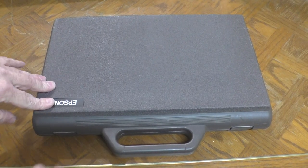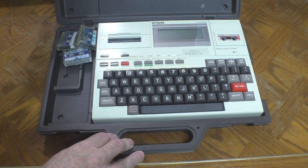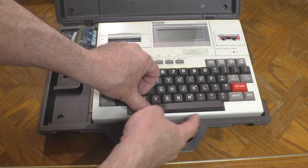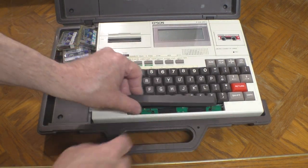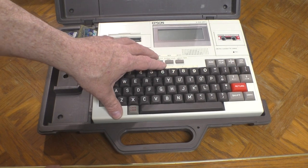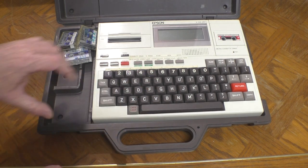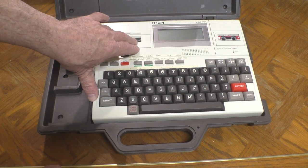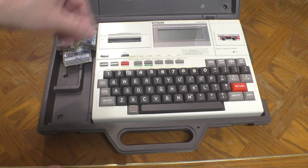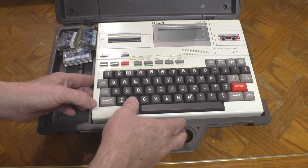Here we have a familiar brown box that says Epson on it, and if we open it up, you probably won't be surprised to find another HX20. This one has a floppy spacebar because I took it apart and swapped the switch out for a friend — it had a bad spacebar key. I found out with some help from somebody on Twitter what these keys are, so hopefully I can find another replacement. This is one of the rare good buys on eBay — I bought it intending just to use it for parts, but it turns out it's in fairly good shape.